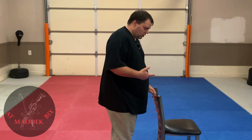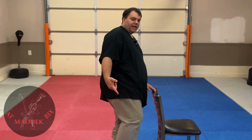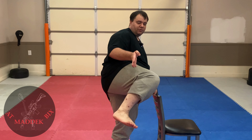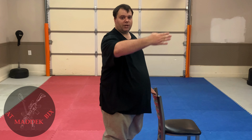If we go back to when we did our side kick, I said that you want to bring your knee up as high as possible, and for the training version, you want your foot to come over to the side, but when you're actually fighting, your foot is down the center. For a hook kick, when you execute the kick, your foot is going to be more off the center than the side kick, simply because it is going around and coming back. It is not going straight out.